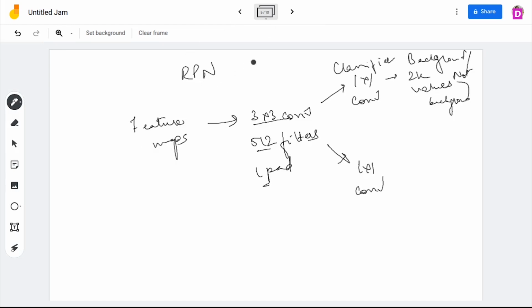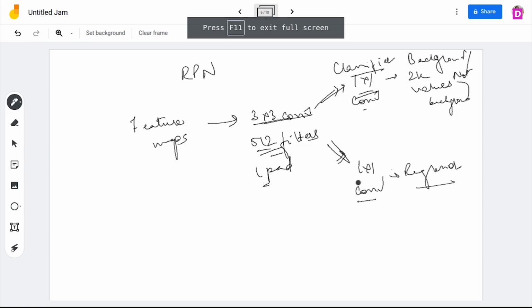Now once you have that, the feature maps are passed through a 3x3 convolution, and it has 512 filters. Once that is done, it will pass through a classifier, a 1x1 classifier, and here also you have a 1x1, which is basically followed by a regressor.